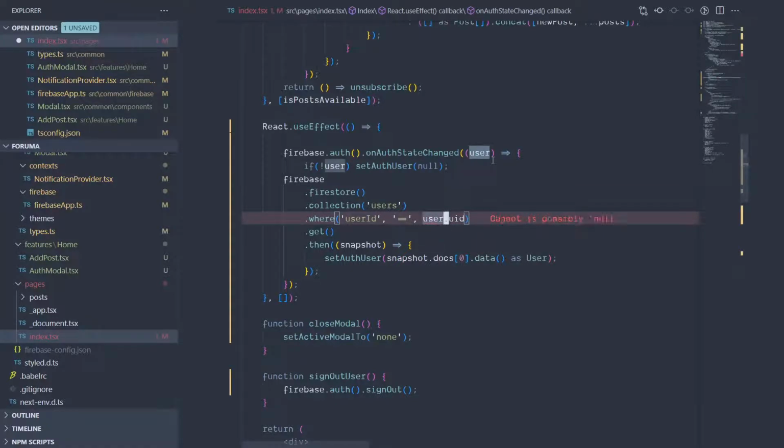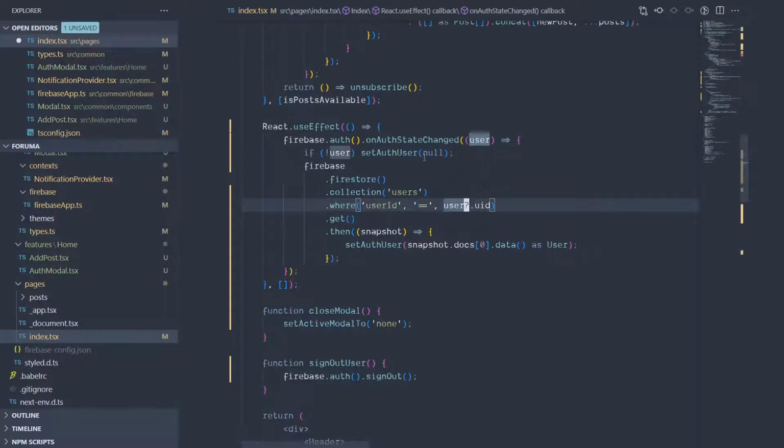User dot... that's strange. User does exist, but why is it complaining about that? That doesn't make any sense. Oh right, we forgot to add the return statement. You don't want this case to run if there is no user. So we get a user, we grab that from Firebase, and then we store the user. If the user doesn't exist, then we log the user out.